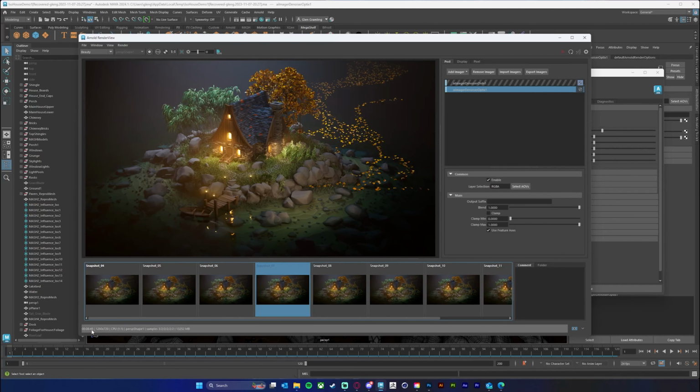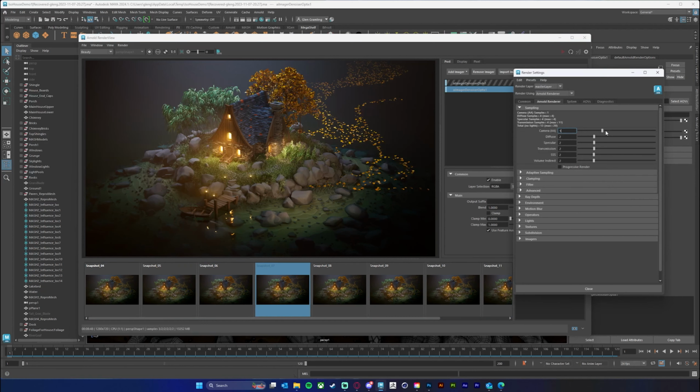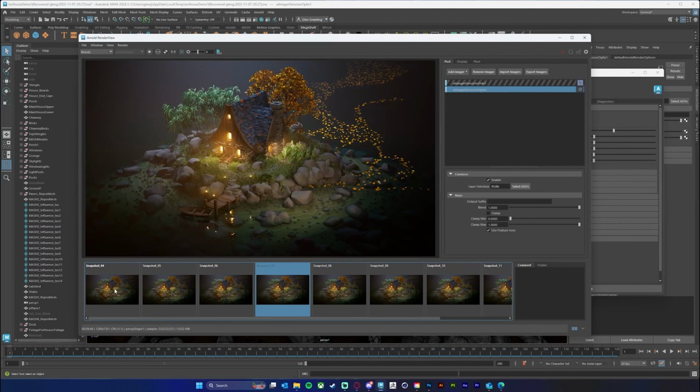And then next we have one that rendered around 9 minutes. So 8 minutes and 48 seconds. And this one I had at the default 3 camera AAs. So that rendered a bit longer. And you can see though that it's much less grainy. This one is very pixelated looking, whereas this one is a lot smoother. It still has some graininess to it, but it's not as bad as the other one.